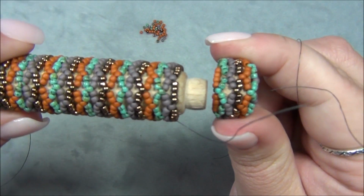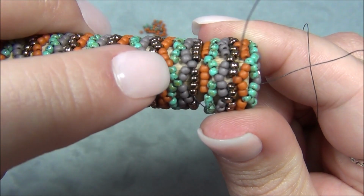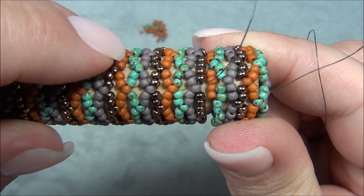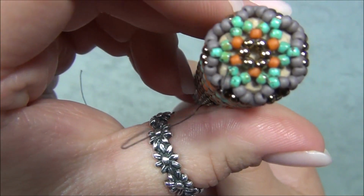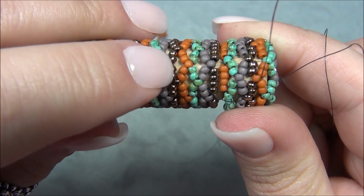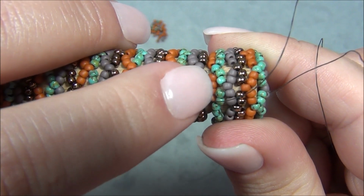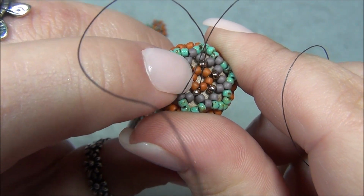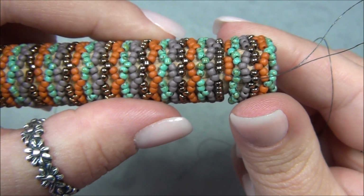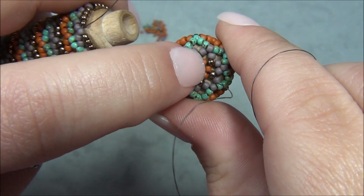So see, when I put this on here, I kept this color pattern going. So if you look, orange, turquoise, purple, what do we start with? We started with bronze. Bronze, orange, turquoise, purple. Bronze, orange, turquoise, purple. Bronze, orange. See how it's continuous?